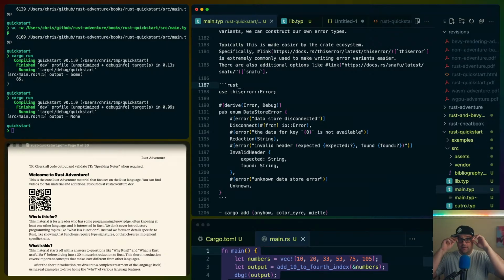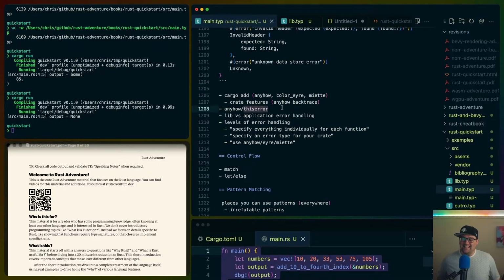So maybe we just gloss over this. Maybe we just say thiserror exists and you should use it. Anyhow exists and you should use it. When you're building your own error types, use your own error types from your library. When you're building an application, you can use anyhow's result types. And maybe that's it, because I think going any deeper than that is going to be really rough in terms of time constraints. We can dive deeper later when we do a special chapter on building your own error types or whatever. I think I'm good with that.